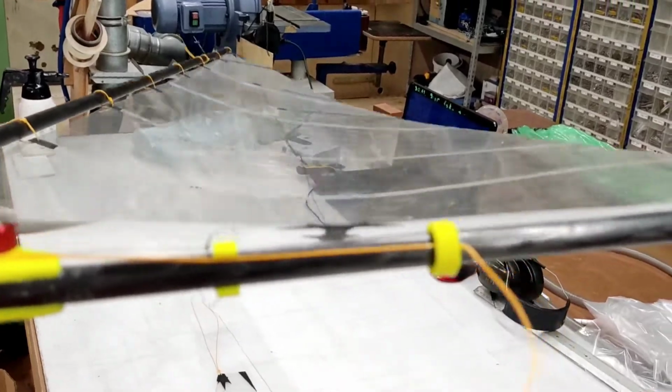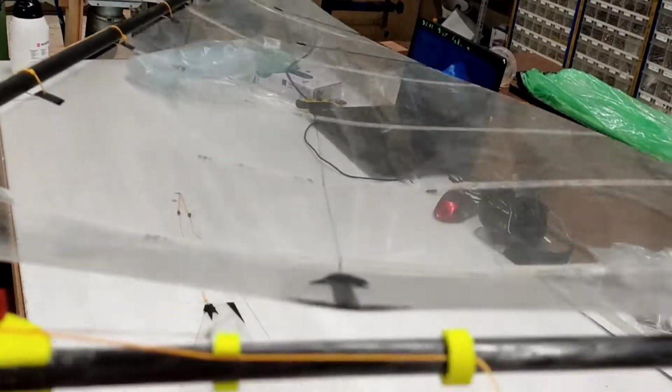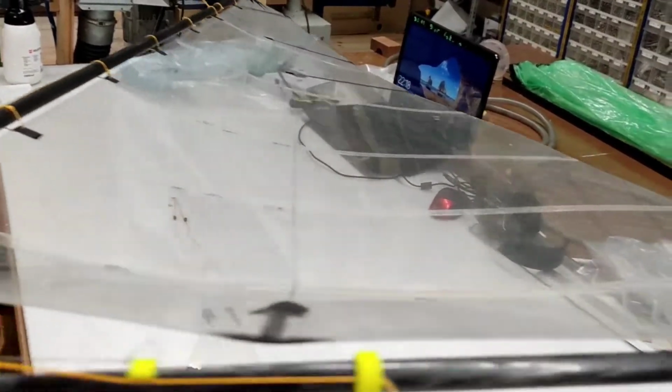Now, on to the point of why you need this. A sail is made out of flat panels. These flat panels get a curve to each other by bending the glue area. As you can see, this sail is curved, from left to right. And here is how that is done and what it does.